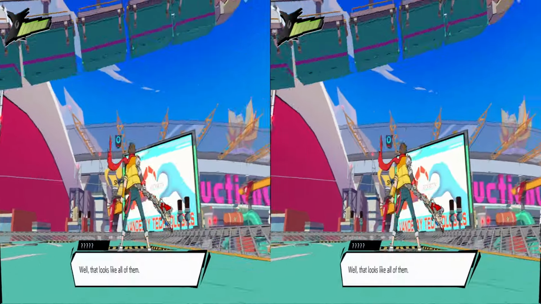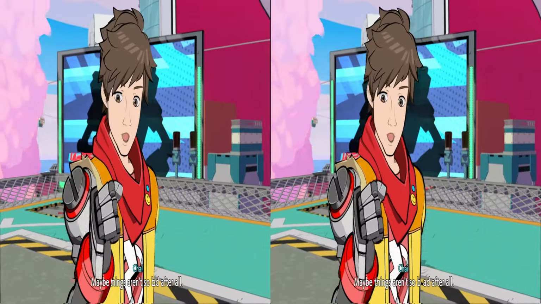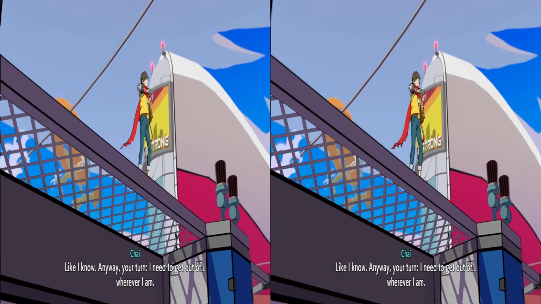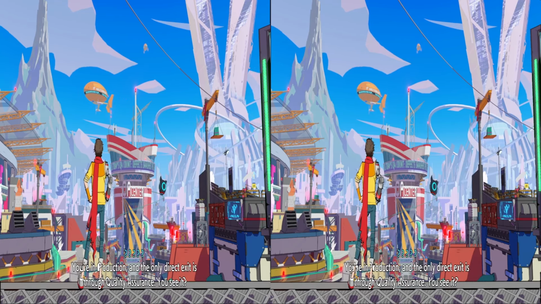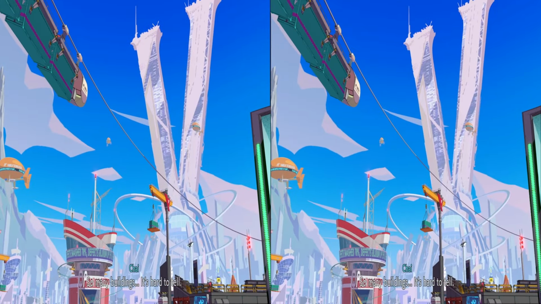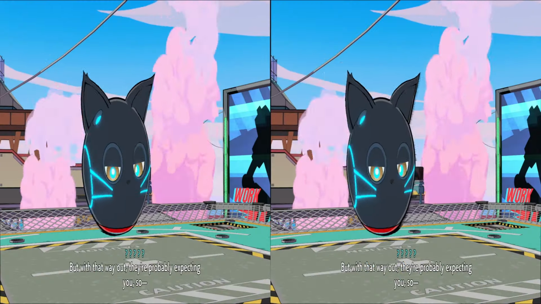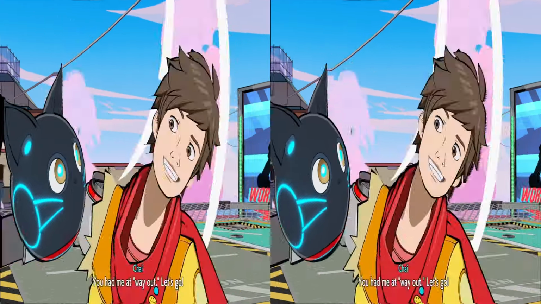Look at the monorail. Well, that looks like all of them. Maybe things aren't so bad after all. Okay, remind me to ask you later how you did all that. Like I know. Anyway, your turn. I need to get out of wherever I am. You're in production, and the only direct exit is through quality assurance. You see it? So many buildings, it's hard to tell. It's the one that literally says QA Center on it. Oh, yeah, that one. But with that way out, they're probably expecting you, so... You had me at way out. Let's go.